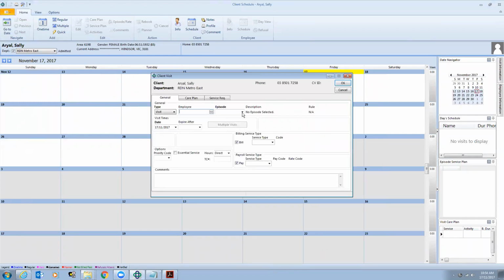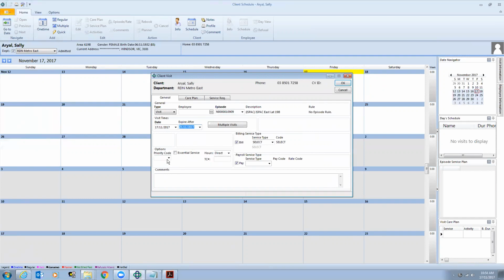The first thing to choose is the correct episode. You will notice that all the active episodes are listed. In this case, I'm choosing the ISPAC ESLAT 19B episode. You may choose to enter the expiration date of the episode. In this case, we're assuming that the client is funded for 5 PAC visits which expire after the 21st.